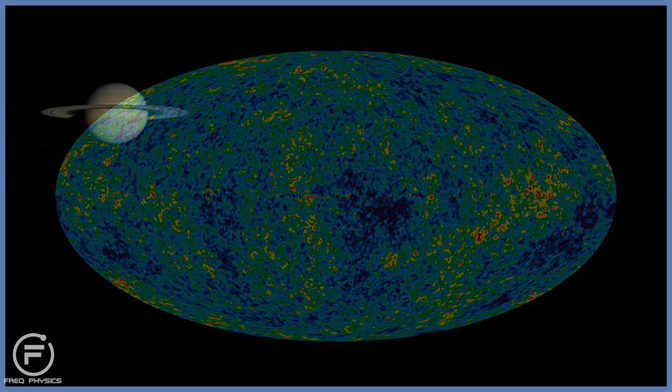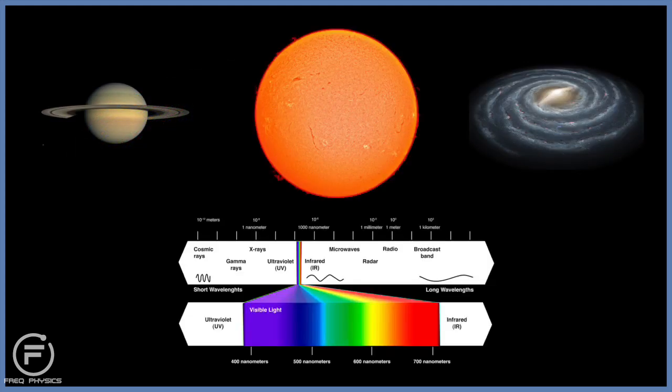We learn about planets, stars and galaxies by their light, mainly their visible light. We can also know a lot more about stars, planets and galaxies through shorter wavelengths, like ultraviolet, and longer wavelengths, like infrared light. These are invisible to the naked eye, but they are detectable to certain telescopes on Earth and in space.